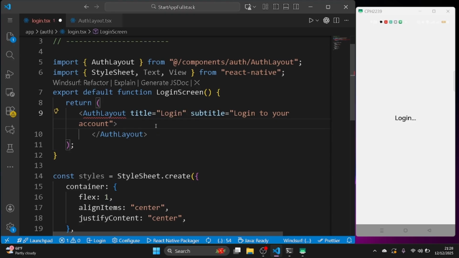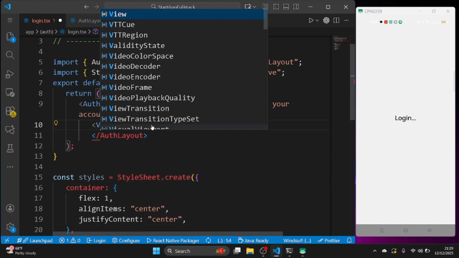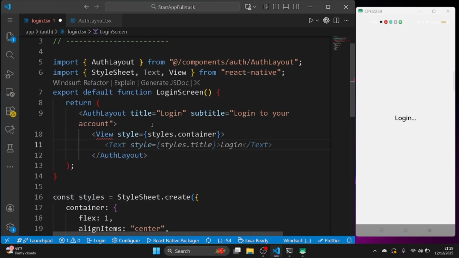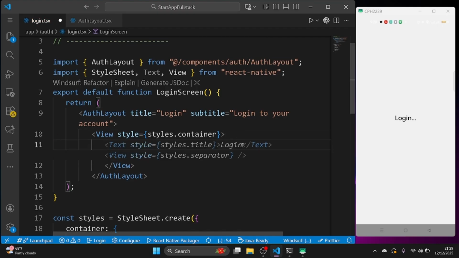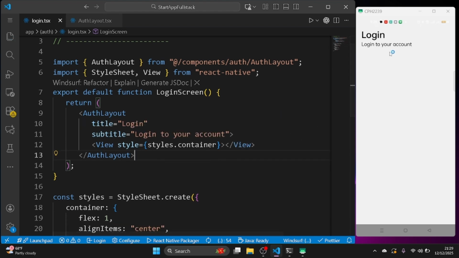Yeah, let's say we pass now the rest of the thing. We can have view and close this one, view. Now that error is gone. So we can now have the rest of the things we want in here. For example, we haven't put anything in here. If you just save it, you see what we get. We don't put anything here so far. But this can help us start building.